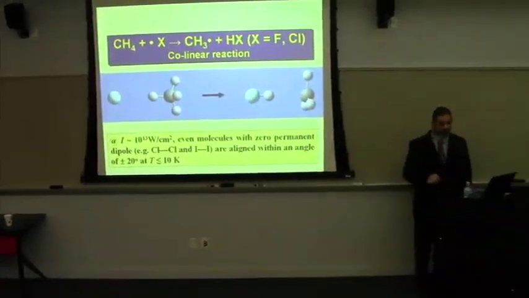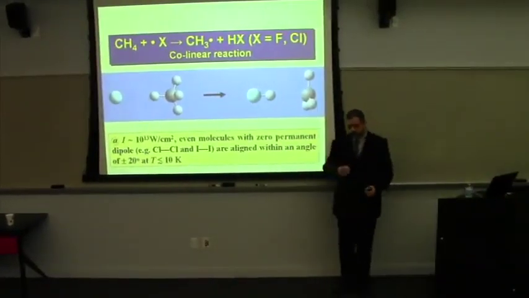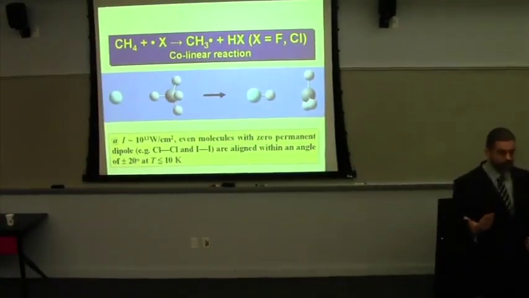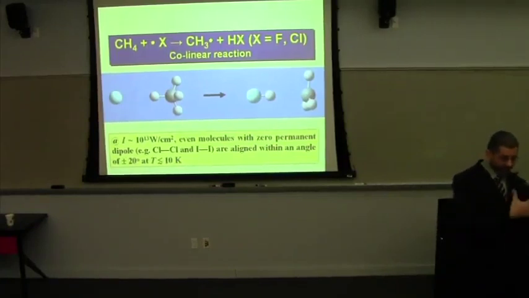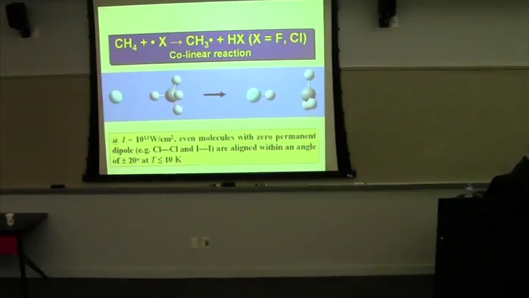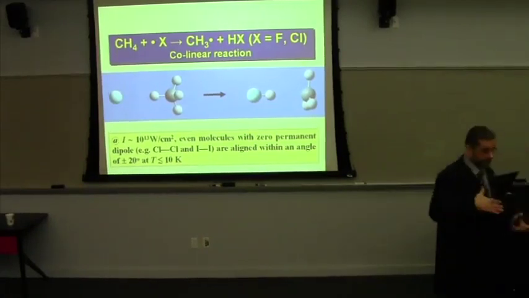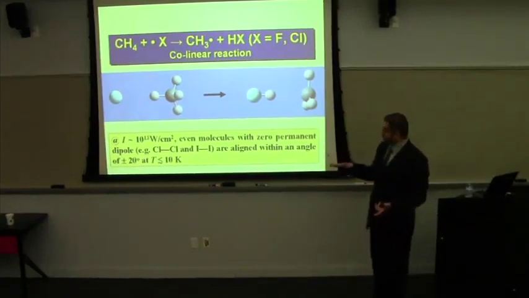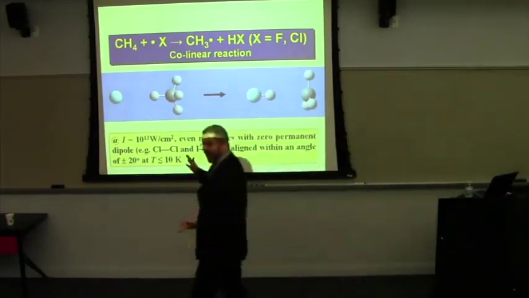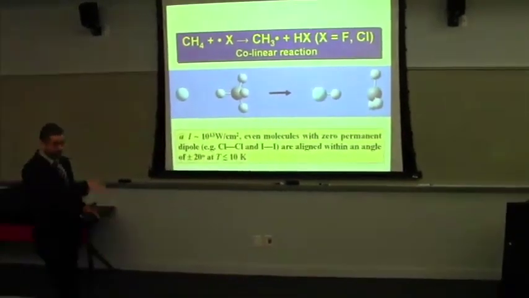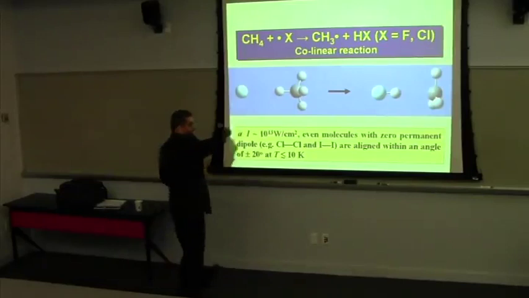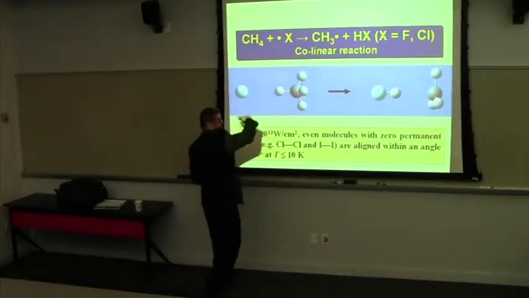The next thing, how I'm going to orient the field. The laser field, first of all, we are going to look at plane polarized pulses of two-color laser fields. So these are wave packets, and they are plane polarized. So they have a preferential plane in which the electric and the magnetic field oscillate, right? How am I going to orient the field with this? Well, in order to affect this reaction, the field better be along the line of approach. So it better oscillate this way. So the laser pulse is going to come this way, right?